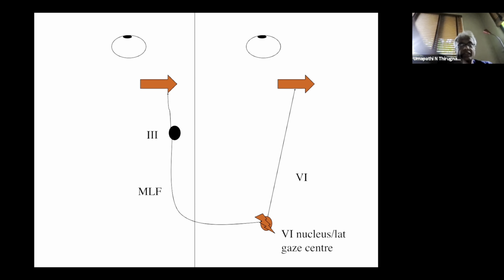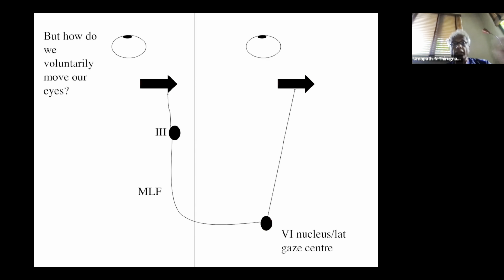A lot of the reflex of the right hand and the left hand is in the spinal cord and the cervical segment, but the control of volitional movement comes from the cortex, right? From the frontal lobe specifically. So likewise, how do we voluntarily control eye movements? We must have control coming from the frontal lobe, which is the area where you decide what you want to do with life. Okay, it's where your volition is.